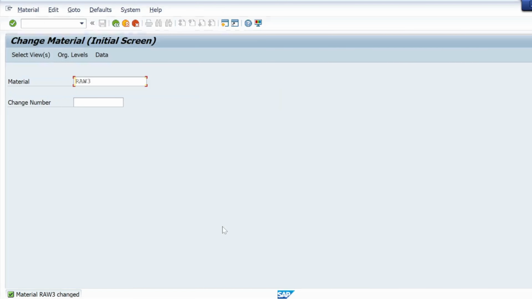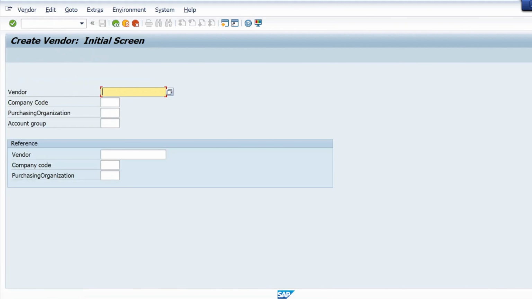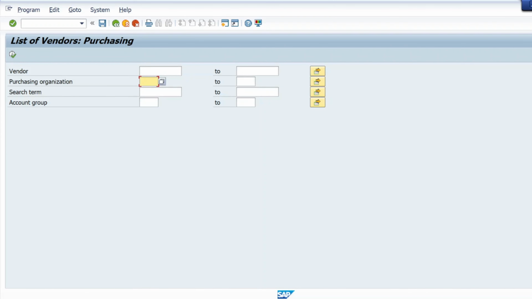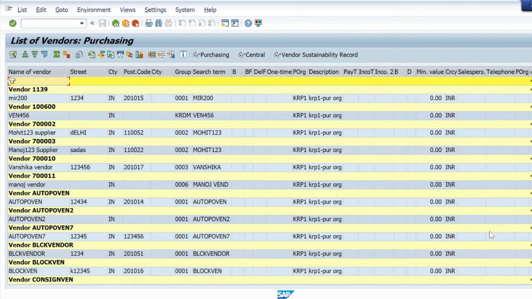I will simply use an existing one using T code XK03.